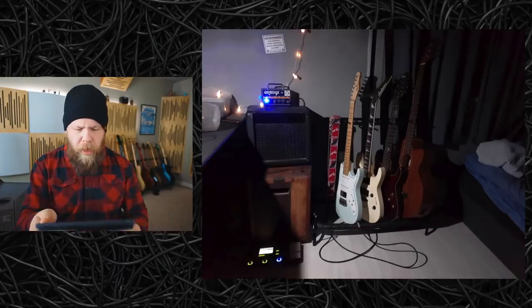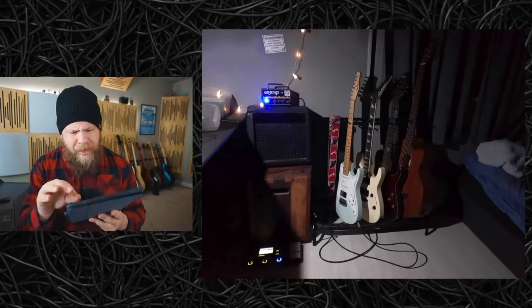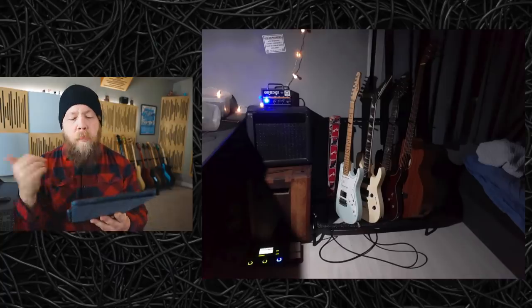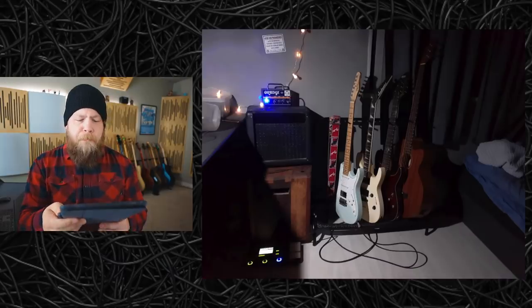You have a Moore GT200 processor. You have some off-brand Strat looking thing and a Jackson guitar and a Schecter, go figure, that's shocking. And your bed right next door. So I'm gonna say this is either a college dorm or your parents hate you. 2 out of 5 beards.